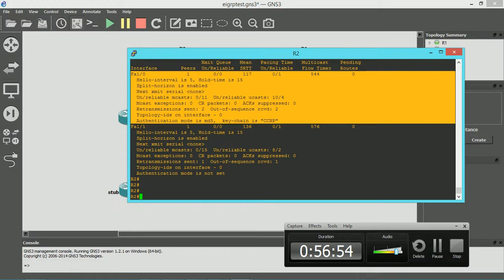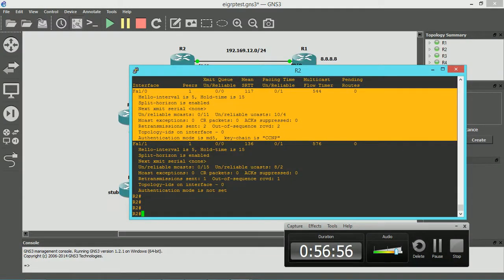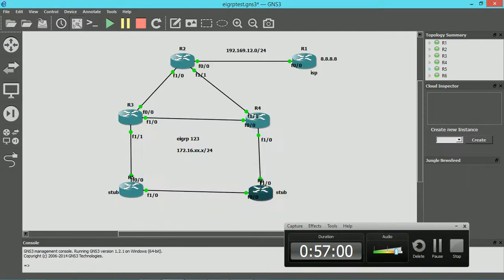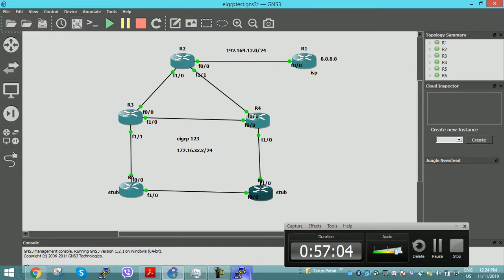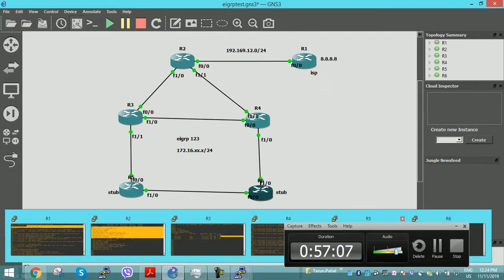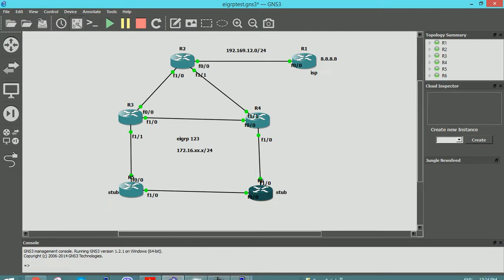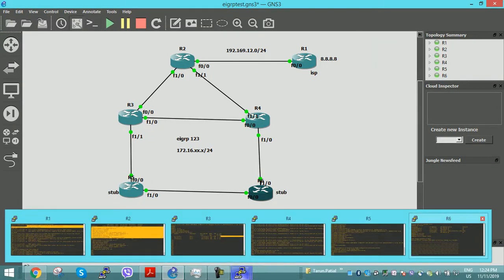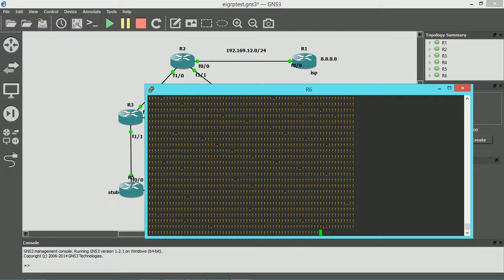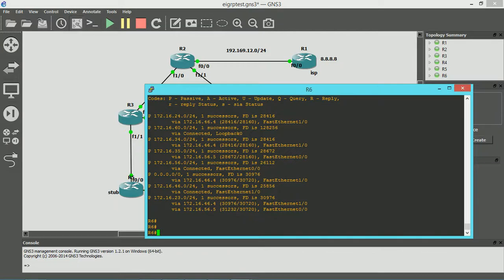Next one, after this you have load balance. eigrp supports equal as well as unequal. So if I go to router 6 here, let me stop this pinging. So show ip eigrp topology, and if I look for this prefix, there is only one successor.